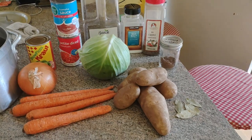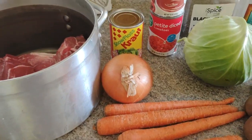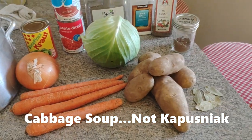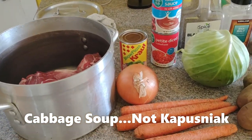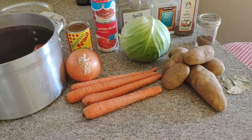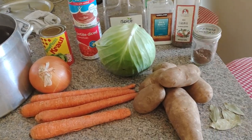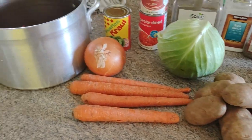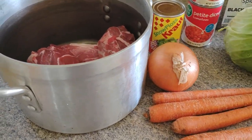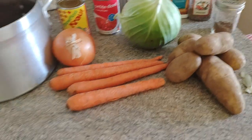Today we are making cabbage soup, not kapusniak. That's something different. We will make that on a different day, but this is just general cabbage soup. Healthy, delicious, nutritious, good for you, good for the winter, and a lot of people swear by it for weight loss. If you're looking for it for weight loss, look, you're probably going to scrutinize me with some potatoes and things, but that's not what I'm interested in. I'm into making a good, hearty, delicious, nutritious, good for you, healthy cabbage soup. So here's how we do.